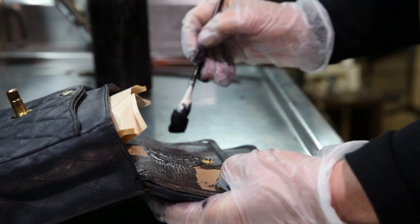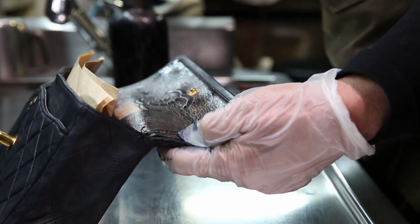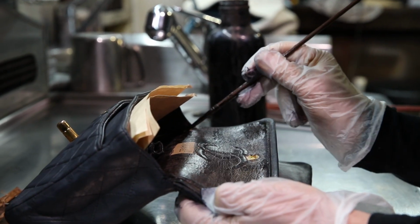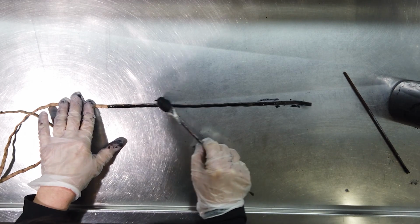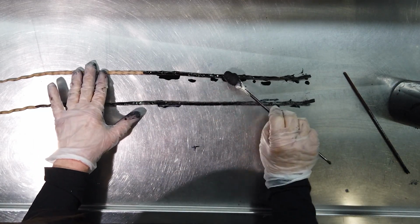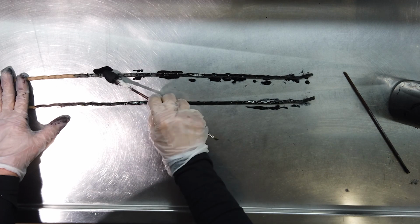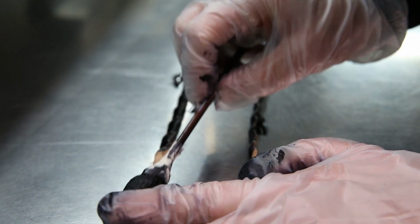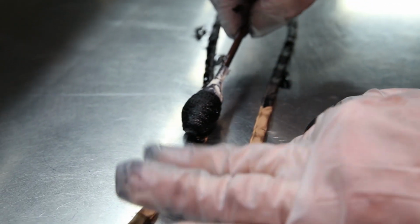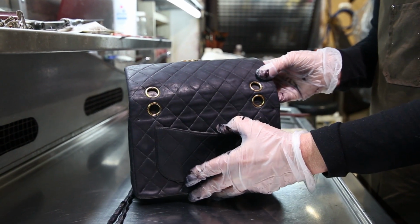The customer told me that she'd got it for £200 in London, second hand. She'd taken it to a girl to restore and just destroyed it. It's unfortunate, but got to be careful who we give the bags to. Not all leather that we dye absorbs like this. So lamb leather is what Chanel uses for the Chanel bags. But if it's hard and shiny leather, it's much more difficult to dye. The leather is different in all different bits of the bag.